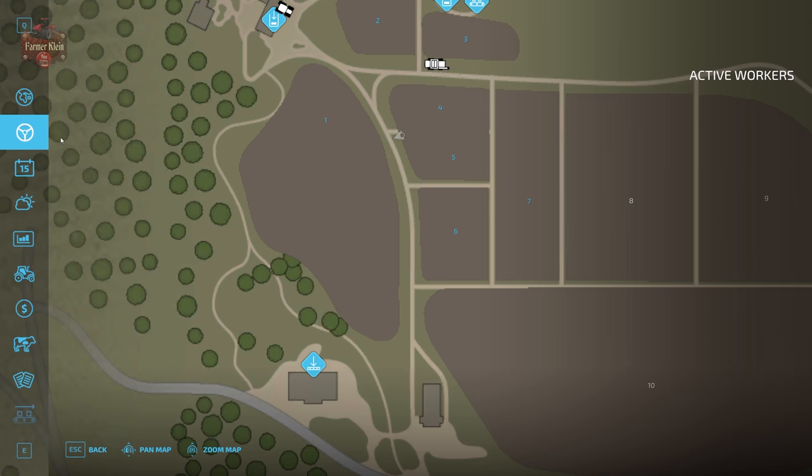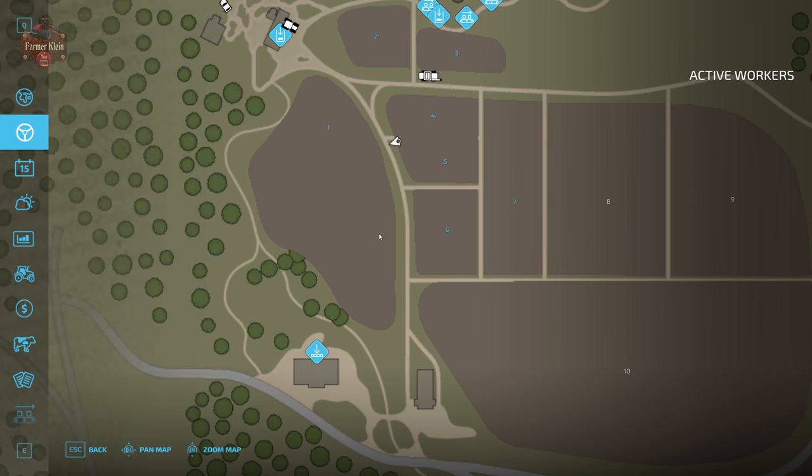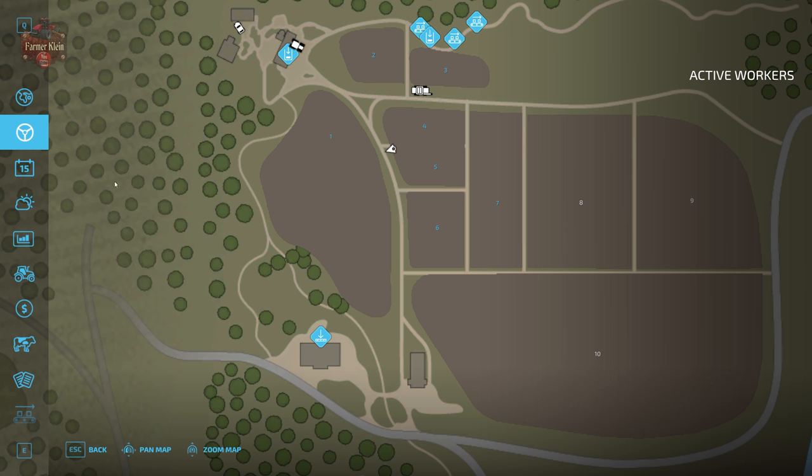Same with the new active workers screen. The active workers screen is going to be showing us what the PDA looks like right now. So what we see here is basically a field layer superimposed on top of the PDA. So what it is showing us is a new layer, in essence, a dynamic PDA from the standpoint of field size when we do a create fields or merge fields.